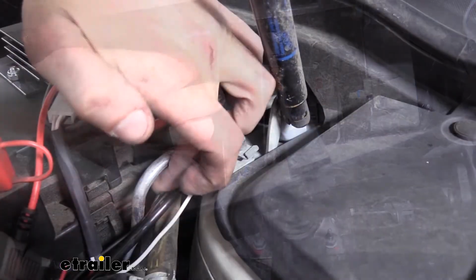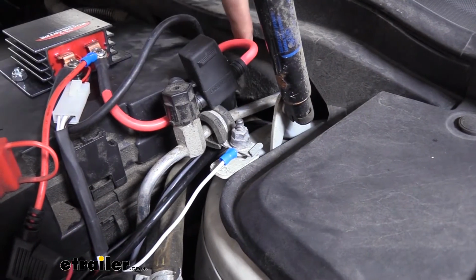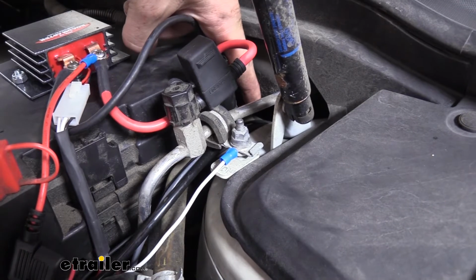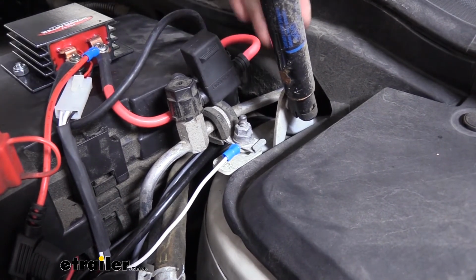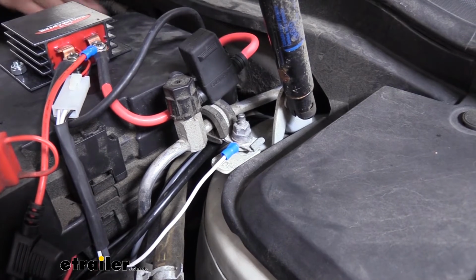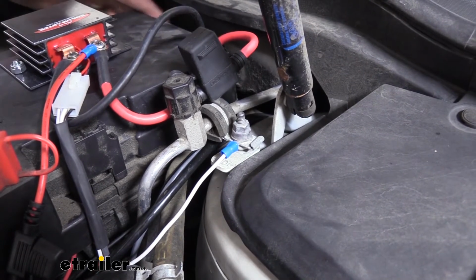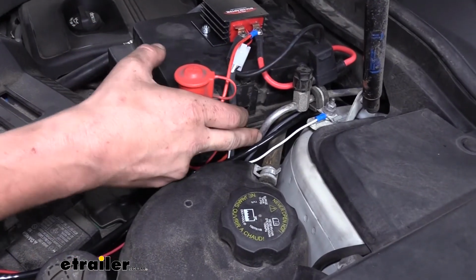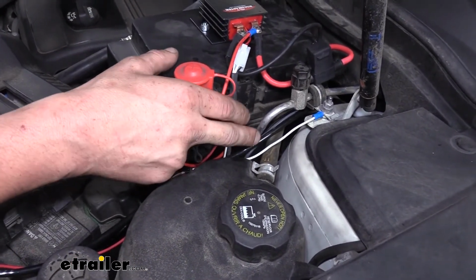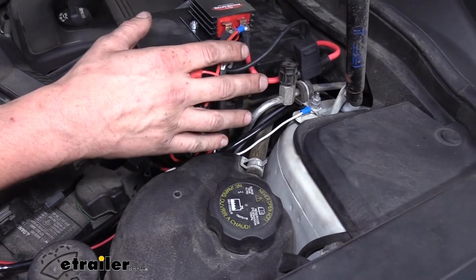You can see here these are the wires that we routed through the grommet. The grommet is located down behind the fuse box here on the driver's side. If you look in from behind the fuse box from the passenger side going this way, kind of diagonally behind it, you can see the grommet. Here you can see the airline hose and 2 black wires. Both of those will route through the firewall towards the inside.